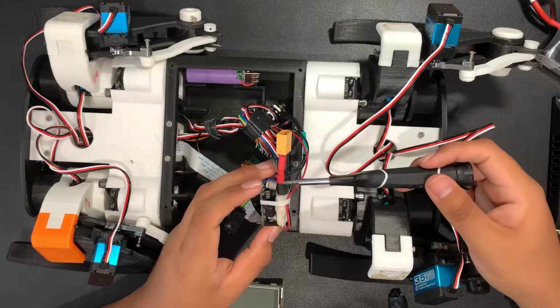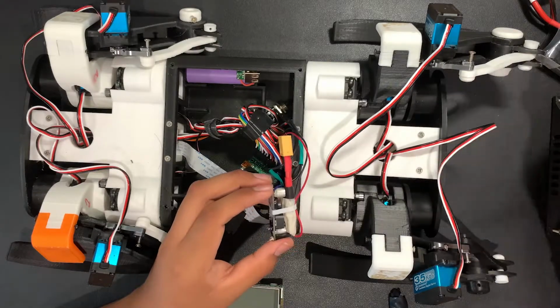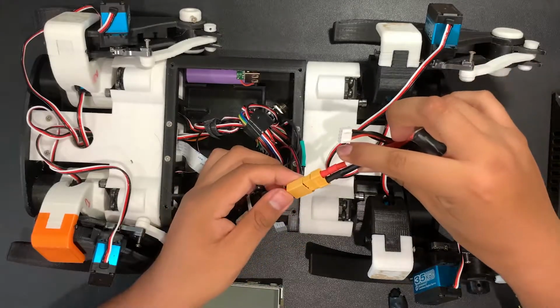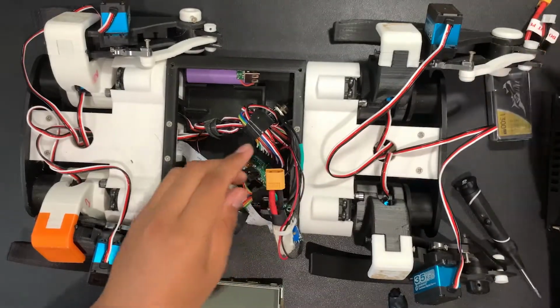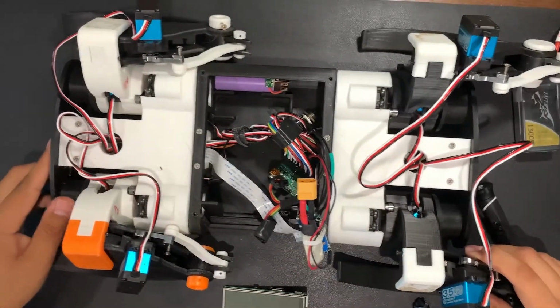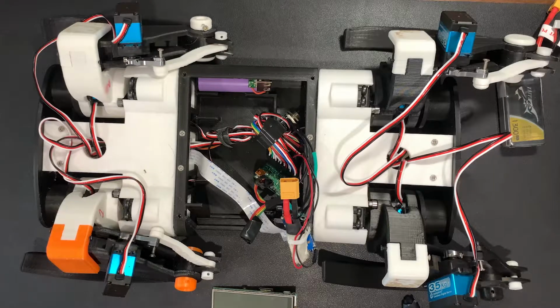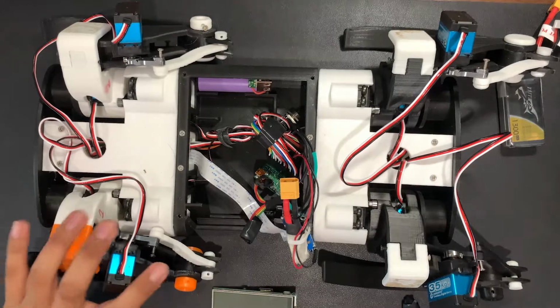The actual build is modular. We only have to remove a few screws. You can have different legs or change parts if something breaks very easily. I ran out of filament a lot, and I was always breaking parts or testing parts, and so that's why you see all the weird coloring scheme.